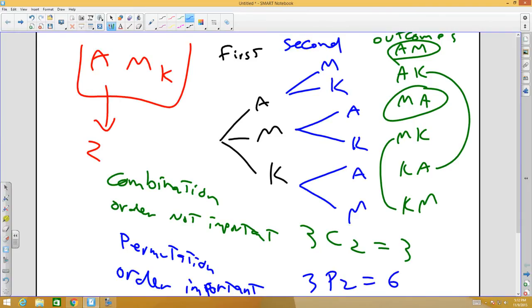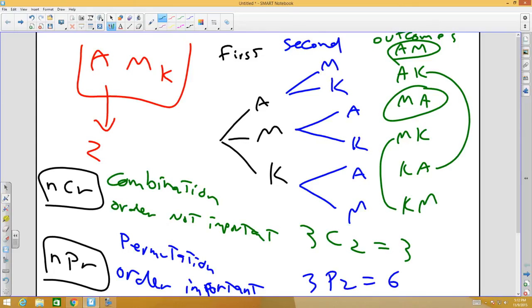Clear now? So that's why we have 2 rules. We have multiple selection. How many ways can you do it? You can do it NCR or NPR in general. So you have these 2 buttons in the calculator. You should check them out. The NCR button and also NPR in the calculator. Based on the scientific calculator you have, maybe the location is different. Maybe you have to click shift. Please try that and make sure you can get 3C2 equal to 3 and 3P2 equal to 6. Just try that and make sure it works, because you're going to need it.